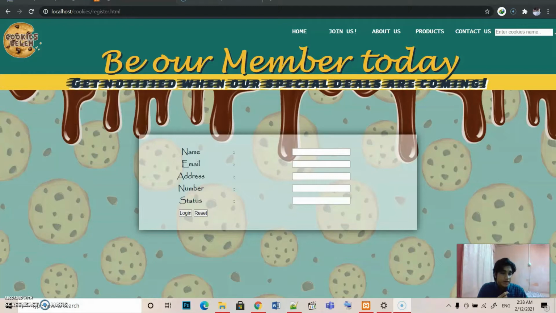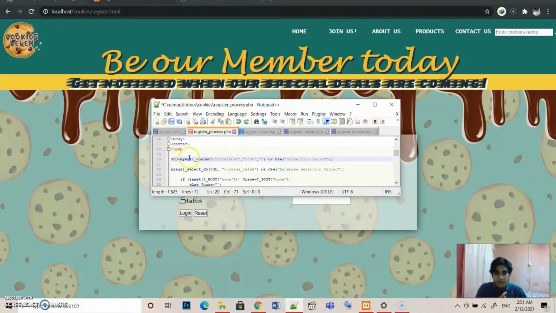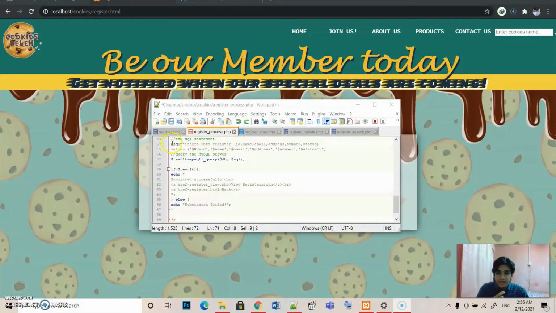For that, I already created the database using MySQL and linked it to this page by using the mysqli_connect function. And this SQL statement will insert the data into MySQL. If the submission succeeds, it will print submitted successfully, and otherwise it will print submission failed.